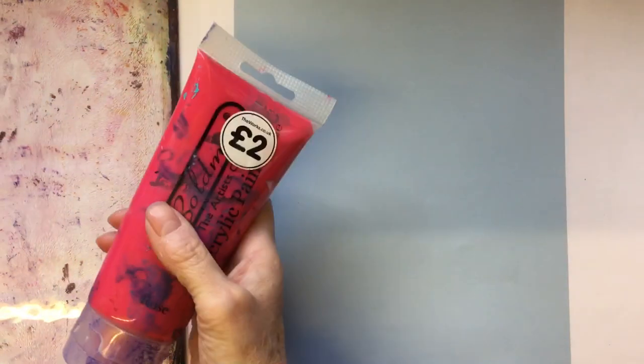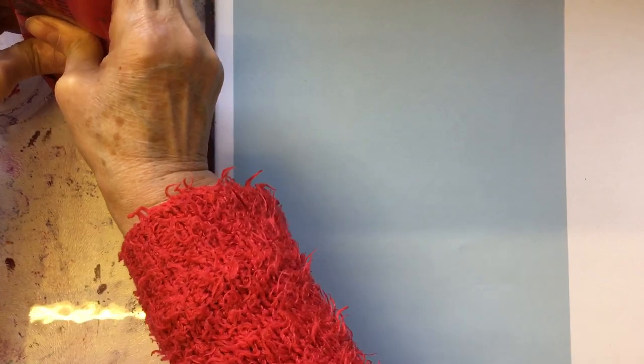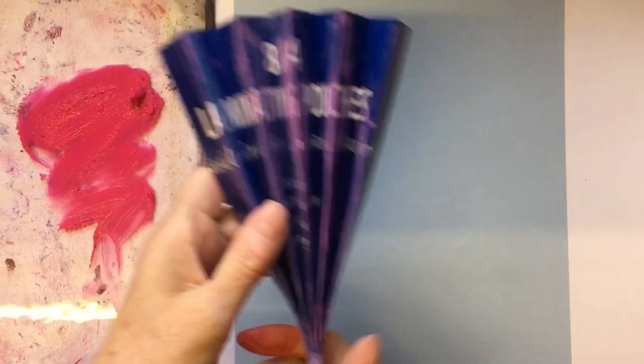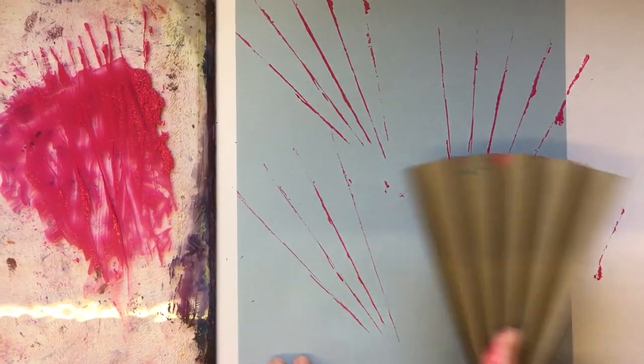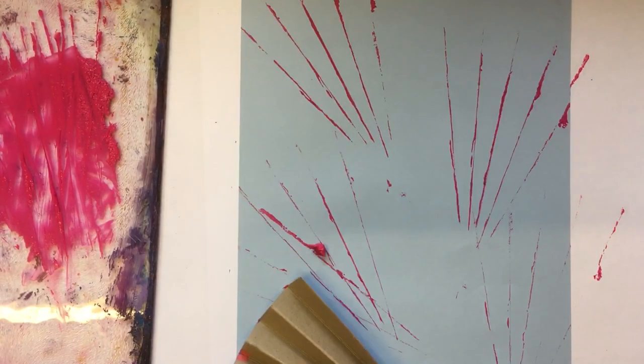My same old colours all the time. I don't know why I do it, because I do love all colours, but these seem to be my go-to colours.